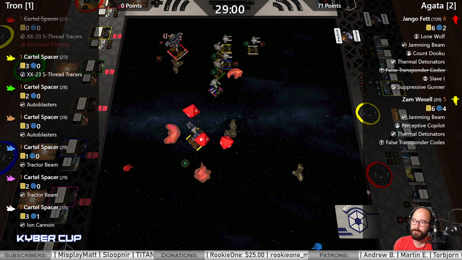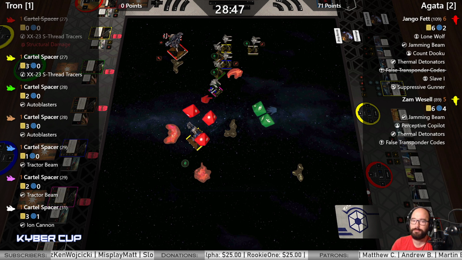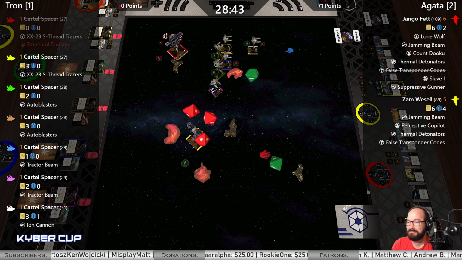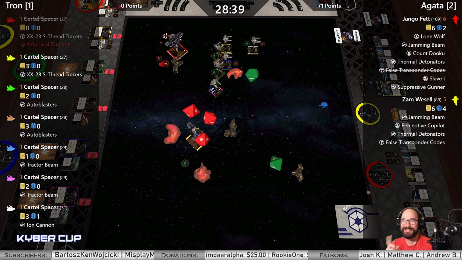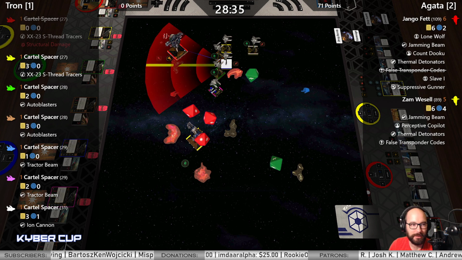Spins the focus for 2. Nope. Jango's it. Turns a focus into a blank, because he did a blue maneuver and pink did a white. It still hits. But it's only going to be 1 tractor token, so you're not fully tractored. Now where is the other tractor? Sick. Blue.